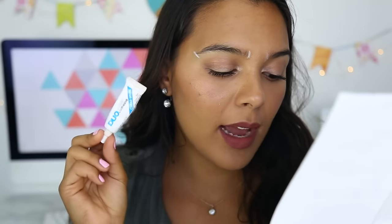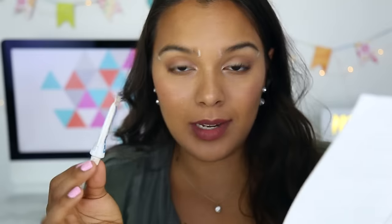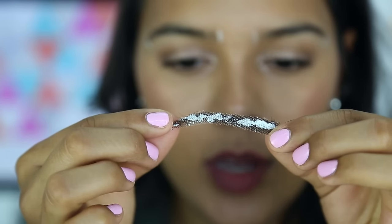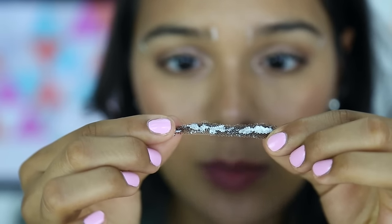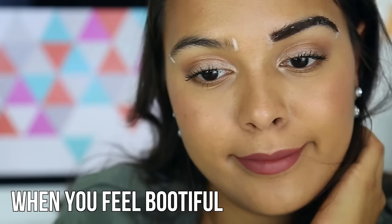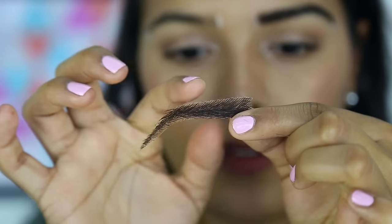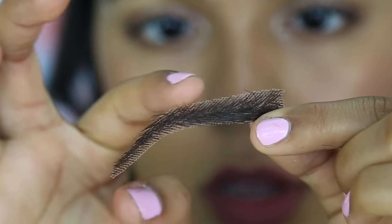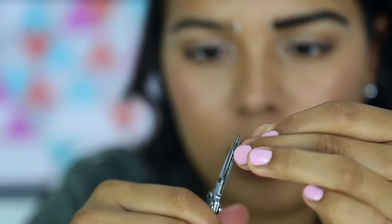The instructions say to apply a very thin layer of adhesive to the back of the lace eyebrow, or you can just apply one tiny dot. You can also apply this onto your natural brow, but I would not recommend that — I would hate to be tearing my real brows off. So that plan didn't work, so I just put a lot of dots, like big splatters of dots, and then spread it out with my finger. Now it says to put it on for a minute and gently press on it. I'm just gonna repeat the same process and cut the wig. I noticed with these brows there's a little section where it's kind of bald, and my brows aren't that big, so I'm gonna have to snip this side also. I'd highly recommend using small scissors for this.